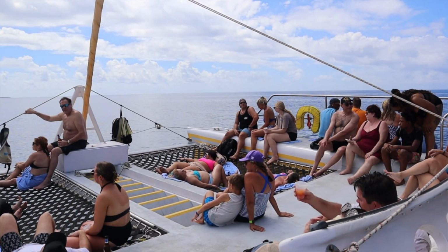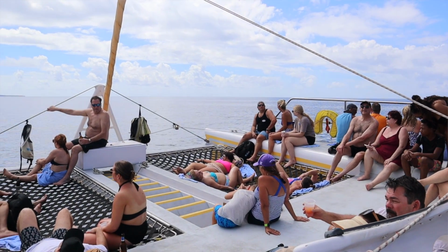If you are looking for an excursion in St. Kitts, be that on Icon of the Seas or any other cruise ship that goes here, would highly recommend this one. And if you're not a big fan of snorkeling, I still say that this excursion is great. They don't make you go snorkeling, so you could still just sit on the catamaran. They have those nice nets at the front with the ocean beneath you, so you could still very much go on this, just not do the snorkeling part, and still enjoy a nice day on a catamaran, a nice lunch, and some nice beach time, but thought this was well worth the money for this excursion.